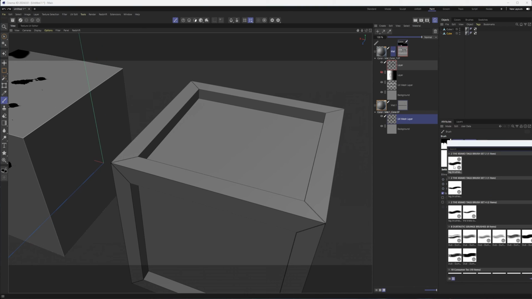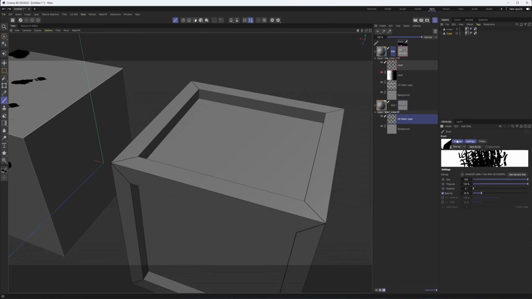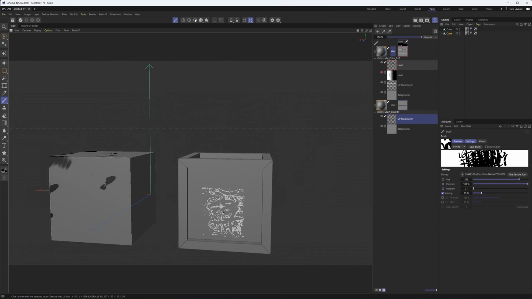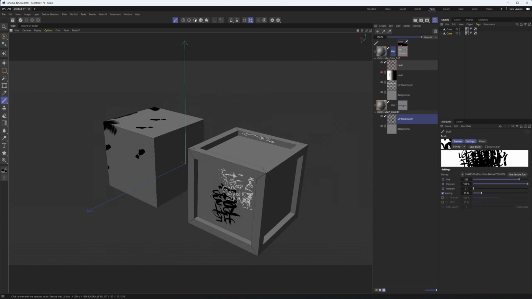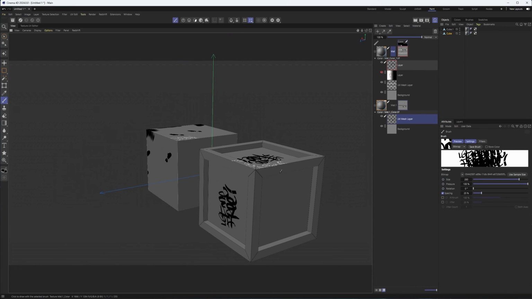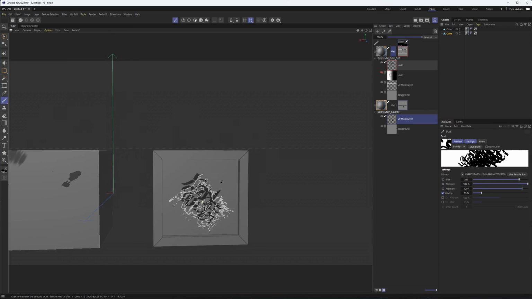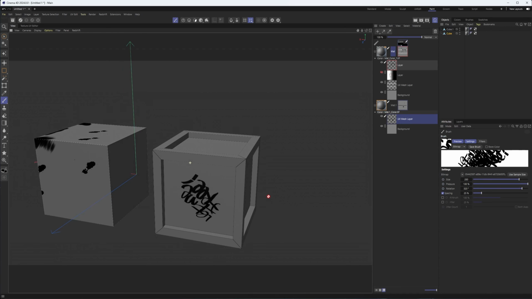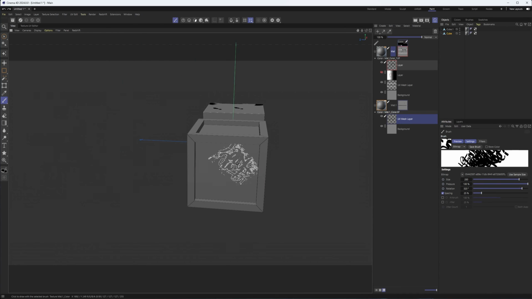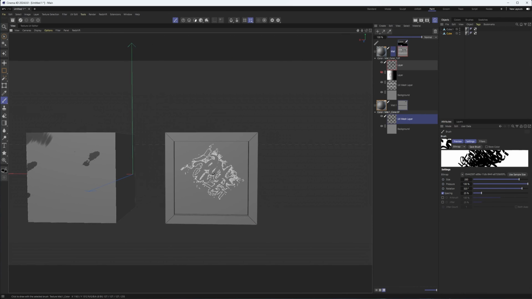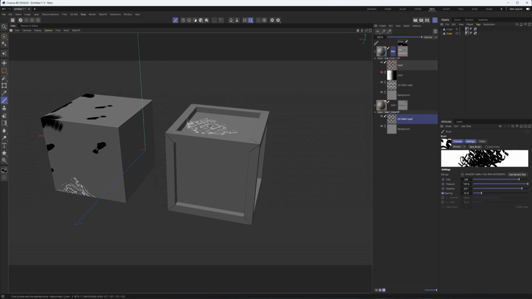So I could come back in, choose a brush, although this isn't quite what I had in mind. It certainly works for some graffiti, right? Can see how nice that's working to just give us some detail. I maybe want to rotate this. There we go. Although, is that backwards? May have to flip the polygons there to get that to be something legible, though perhaps it's not supposed to be legible. But yeah, hopefully that makes sense.